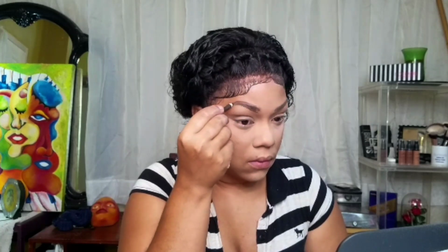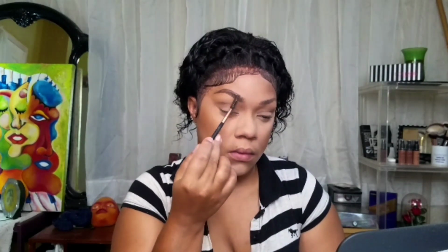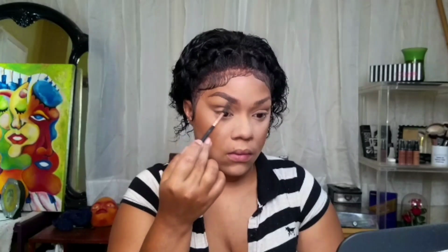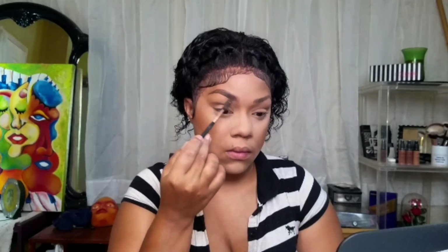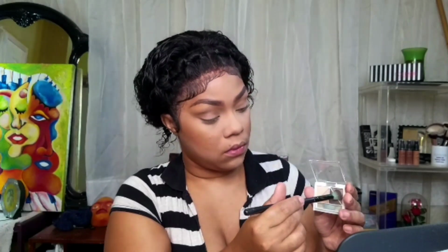So as you can see, I did all that, and I'm going to take my spoolie and brush the front out. Because it's kind of waxy, I'm going to brush my brow hairs in the direction I want them to go. So you see, I'm doing that right here. All right, and then you can see that everything is well groomed.